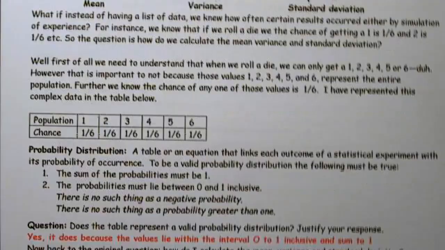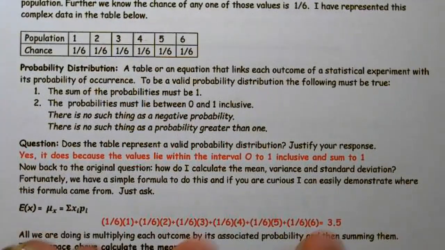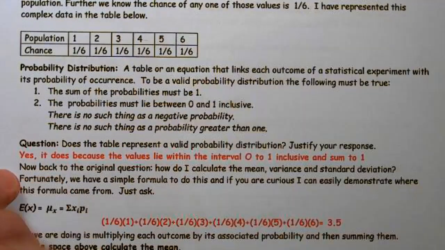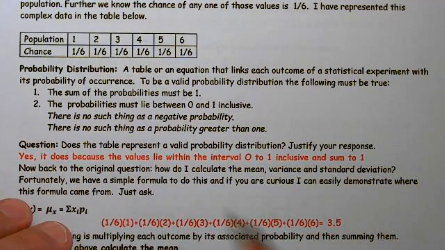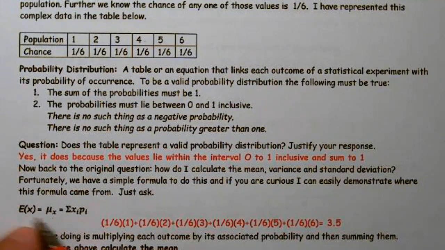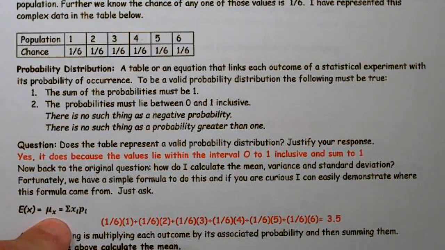Well, that's great that I got that value. However, if all I did was write down 3.5 and 1.7078, I would not receive credit. I have to show my work. Well, how do you show your work? Well, here's the formula. And the formula basically is the expected value of X equals the mean of X. You don't have to write that. Matter of fact, you never have to write a formula. You just need to show what goes into the formula.